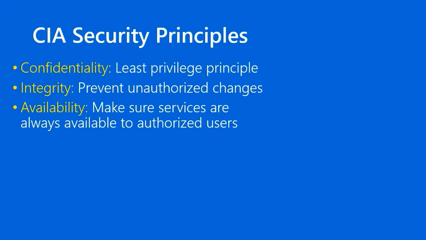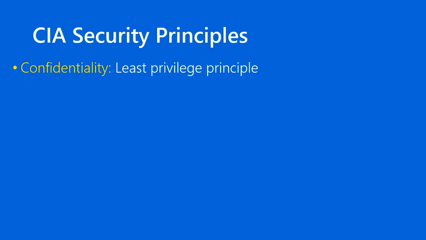And specifically, let me back up these bullet points a bit. Confidentiality refers to the least privilege principle. And what that means is that, again, in Azure, you want to give your users enough privilege so that they can do their jobs, but no more. In your Azure-hosted applications, you want to give your site visitors and your site users, again, the ability to do what they need to do in your application, but no unnecessary privileges beyond that.